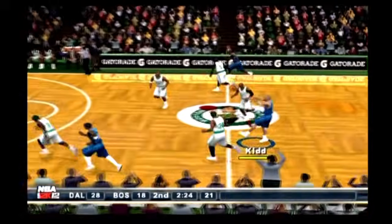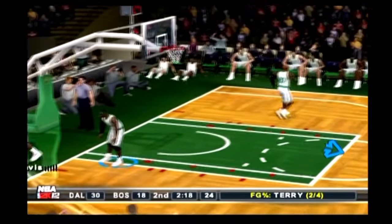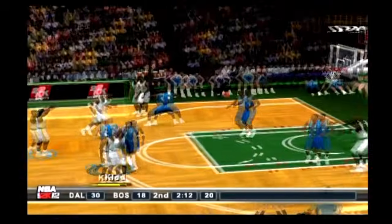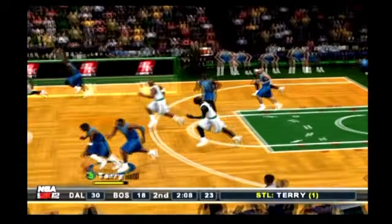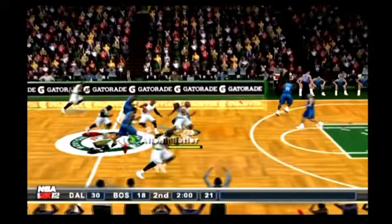The Mavericks bring it up. 2:25 left in the half. Powerful two-handed jam by Terry. Terry wasn't fooling around there. The two-hand rip right over the D. Bounces it to the right block. Tries to post him up. The pass cut off by Terry. Passes it far side. A quick shot. Pierce holds it in, and that's his third rebound of the contest.